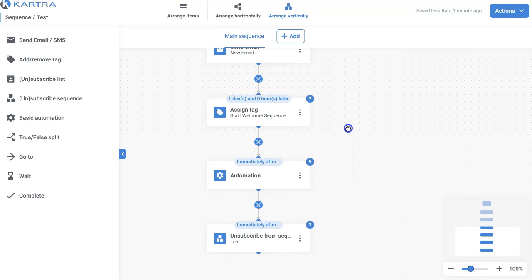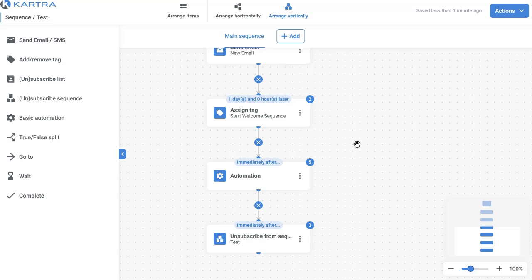Okay, so let's talk about how I've ended this sequence in here and how I recommend you end your sequences. So why do I have a tag in here called start welcome sequence? Well, I have it set that way because at the end of this sequence, I want someone to get the tag called start welcome sequence, and the automation that's going to happen from there is that they're going to be subscribed to my welcome sequence.